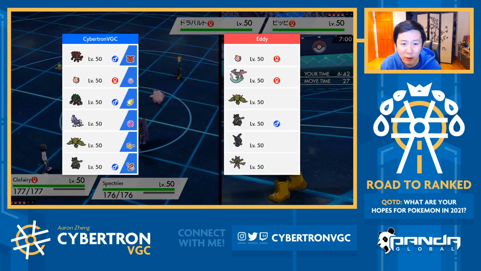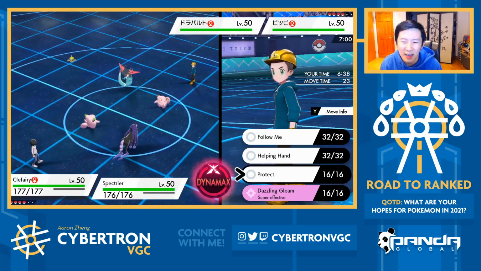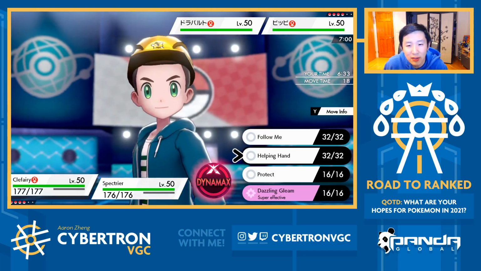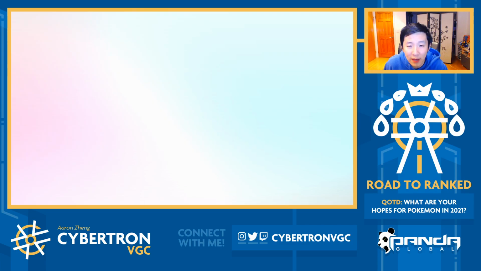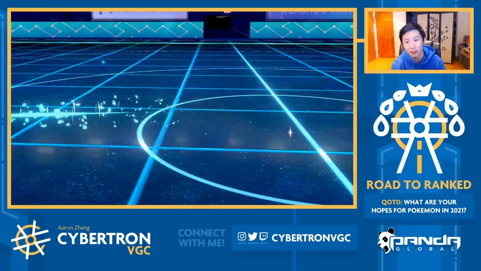I think you're likely going to be Life Orb here. My opponent could also go Helping Hand Phantasm into Clefairy. If I were in my opponent's shoes, that's the play I would make, so I want to protect here, and I think just switch out into the Incineroar. We may even consider Dynamax the Incineroar. While that seems kind of unlikely, it's a possibility.